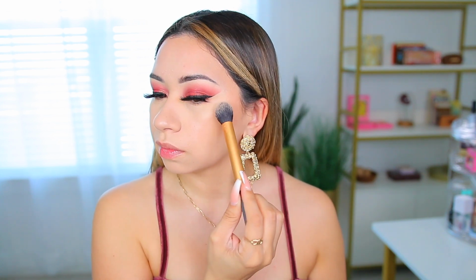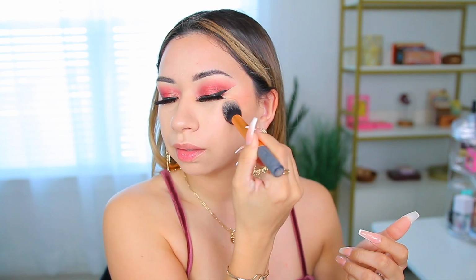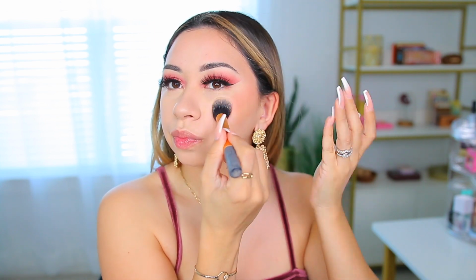I'm gonna take a little bit and apply it first before I go in with too much. It's a really pretty color. It does have some shimmer to it. Ooh, that looks really pretty, and it looks good with the tones that I have on my eyes. It's blending out pretty easily. I want to set it and see if it's not necessary to apply a blush on top, because I really just want to have this tone on my cheeks. I don't want to apply anything else.